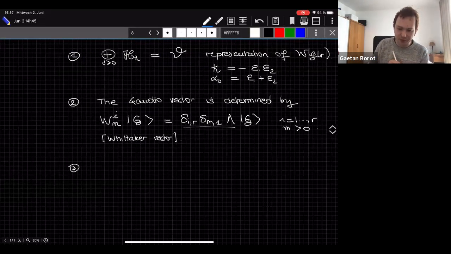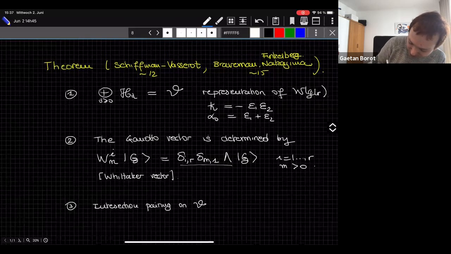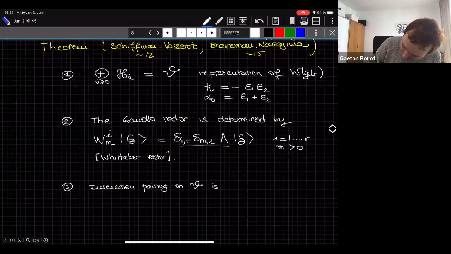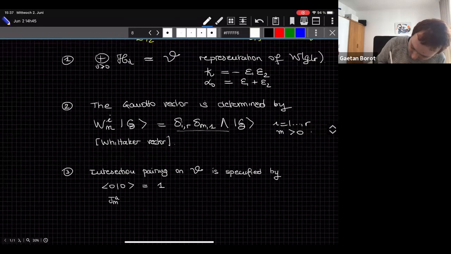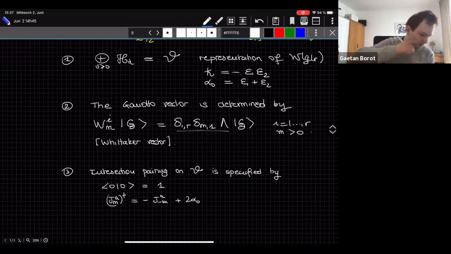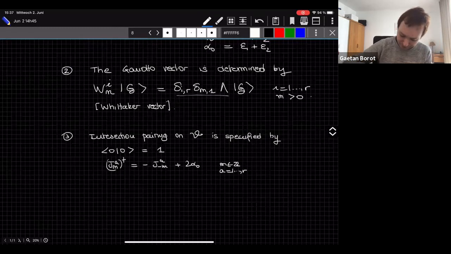And the last part, which one needs to compute the partition function, because that's the norm of this Gaiotto vector, is a description of the intersection pairing on that space, which is now identified with the bosonic Fock space. It is uniquely specified by the fact that the vacuum vector is orthonormal, and the adjoint for the pairing of these Heisenberg modes is related to the mode with opposite index. And that allows to compute completely the pairing in terms of the bosonic Fock space. Okay.